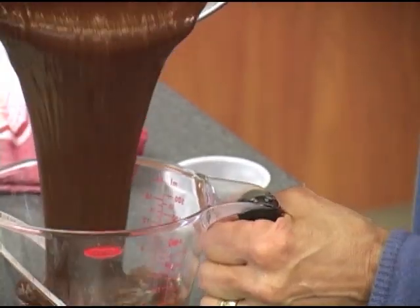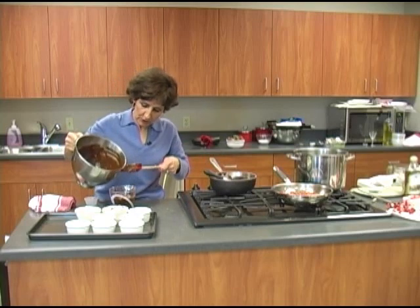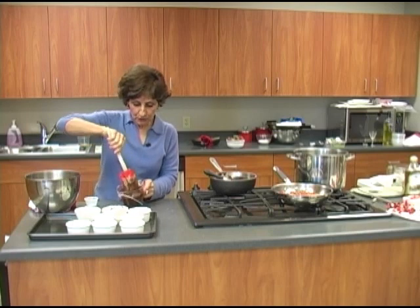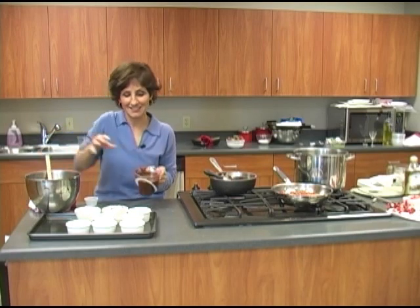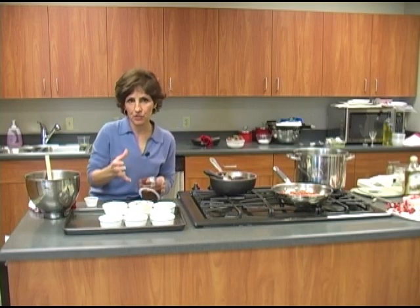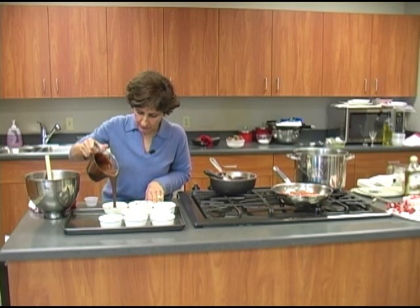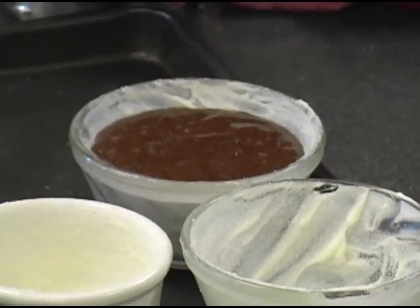And these are going to go in a 425-degree oven. We're going to check them at about 7 minutes. That's all, because when you say molten chocolate cake or earthquake cake, the top cracks a little bit. When you bite into it, the center is really warm and oozy. It's really, really delicious. I'm going to fill them about 2/3 full or 3/4.